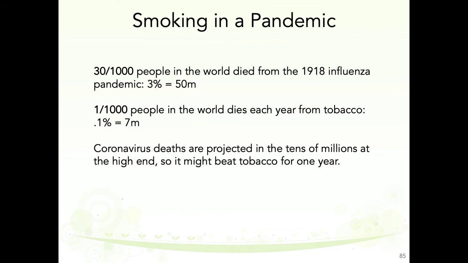Tobacco kills about 7 million people each year, which is 0.1% of the world. If you look at the sort of statistical impact of how tobacco worsens other conditions, especially breathing, lung emphysema, lung cancer, those sorts of things. Heart disease, that's huge. Okay. And coronavirus deaths, hard to know, but the high end of the projections, the worst scenarios that I'm reading right now are in the tens of millions of deaths this year. So it might be a bigger cause of death in 2020 than tobacco. It's likely not to be in 2021. So tobacco really is a major cause of death.